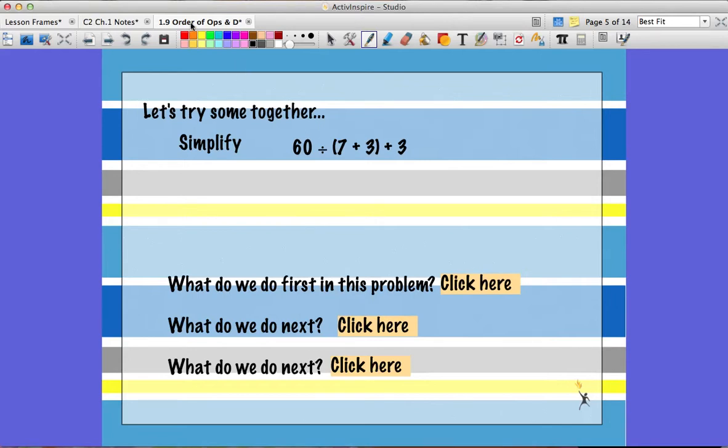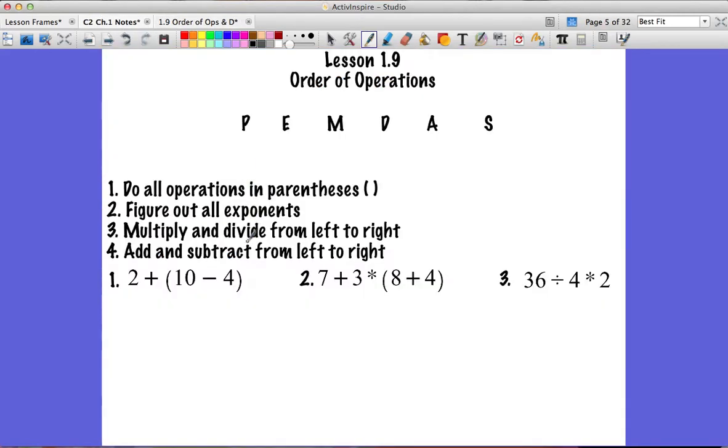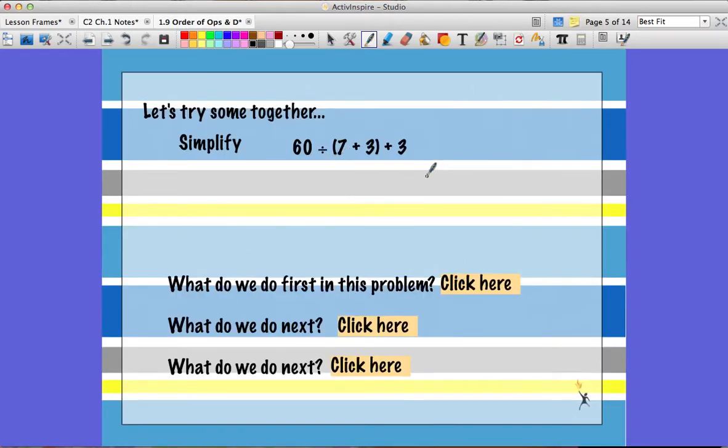So we'll do this first example together. Now you'll notice I gave you a little bit of space off to the side. I actually would like you to copy these steps down so I can show you what I'm looking for when you're showing your work and what's going to help you best keep your work organized. So that way, if you're having any troubles, I can easily find where the problems are occurring.